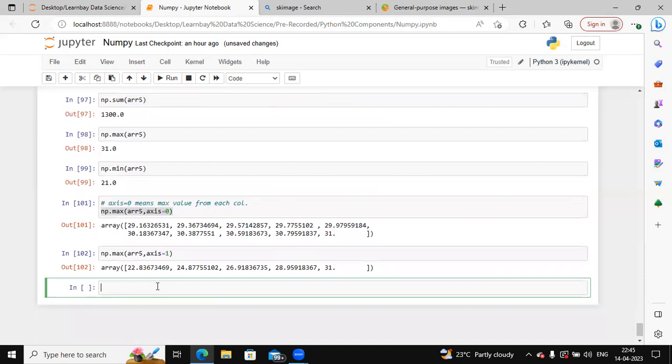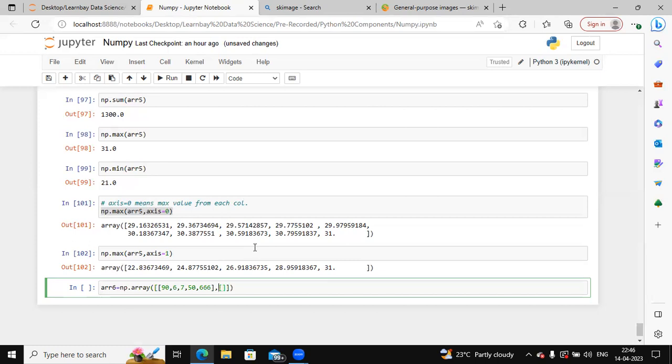Let's do some more operations, like indexing. Let's do some indexing operation on an array. Before that, let me create an array with some elements inside that. Let me create a two-dimensional array, with 6, 50, 6.